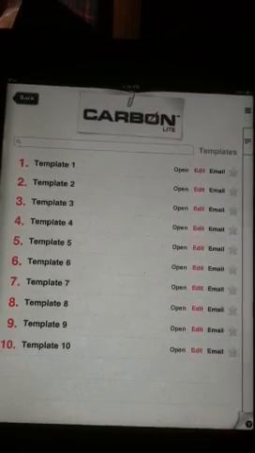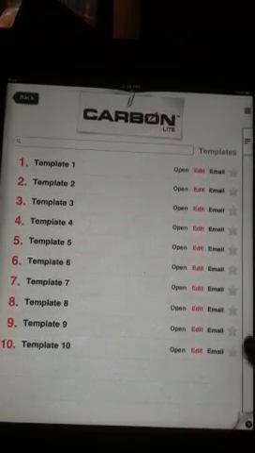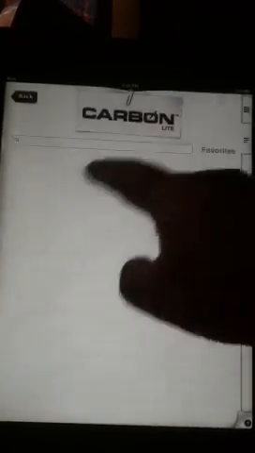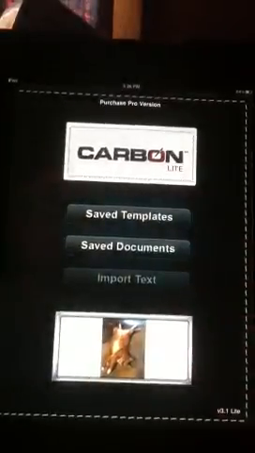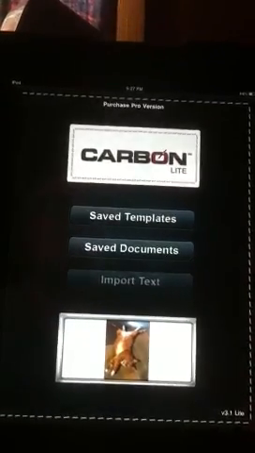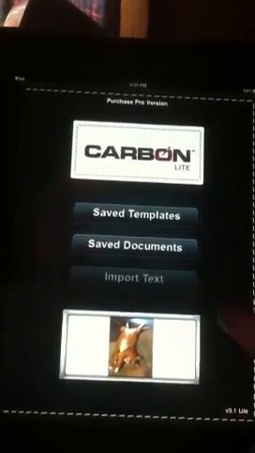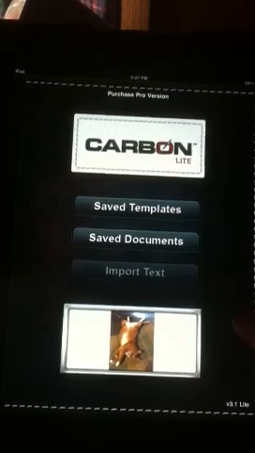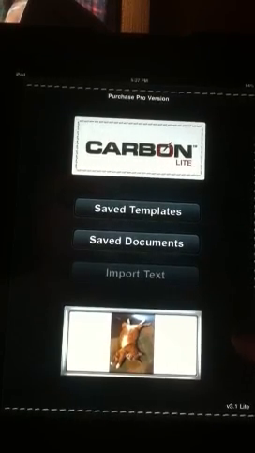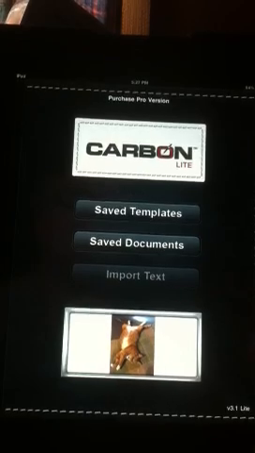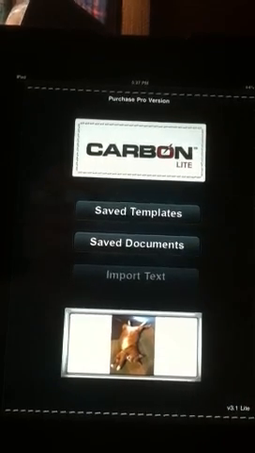And if you were to make some more templates and save them, then you have another page where you can just keep on listing them out. So I'm sure it'll give you lots more information. And you save documents. I don't have anything saved, but that's where they would be if I had created some and saved them. So just a really nice import app, or excuse me, text. Now I don't have that ability on this, but I'm sure it's probably one of the things that you can use on the Pro option versus the Lite option that I have here.